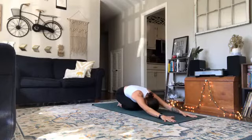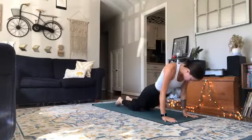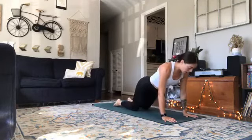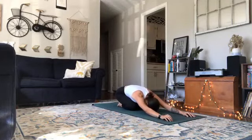One more inhale. Exhale, roll out. Come back to upward facing dog. Pause for the breath. Empty out. One more inhale. Exhale, child's pose. One more time. Big breath in. Big breath out. Stay for the inhale.